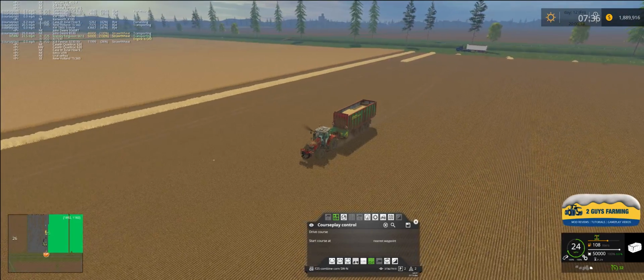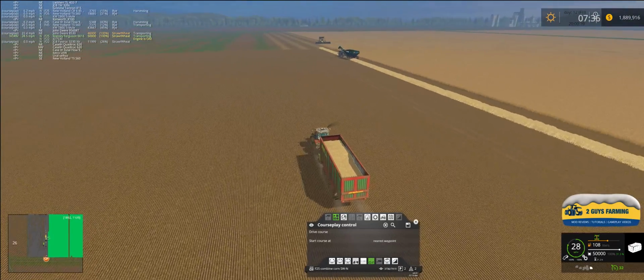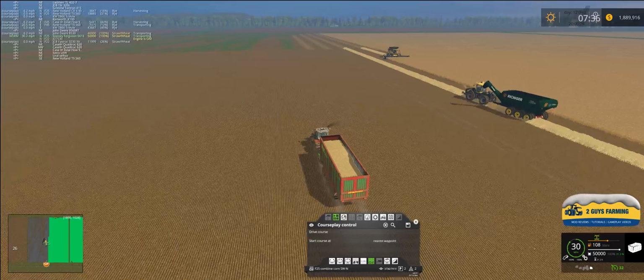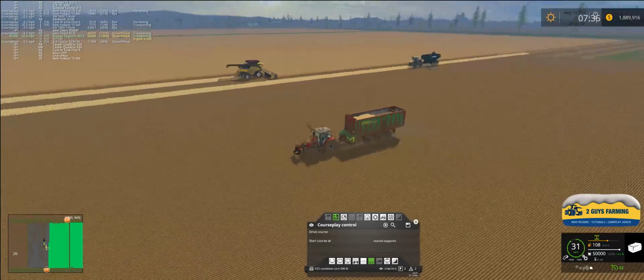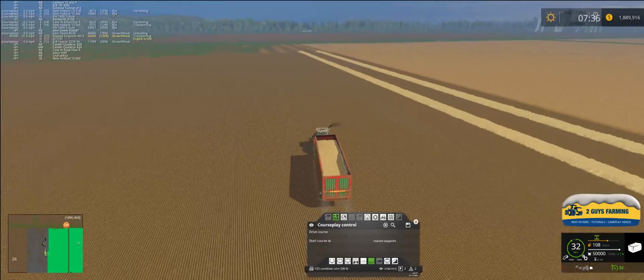So it's great to be back on Michigan. Got a bunch of comments from you guys. And yeah, I mean, this is a great map. It's awesome. I really love it. And like I said from the beginning, I'm not going to stop this series until I own every field. So that's the plan. Still having a blast on 17. You know, they're both great.